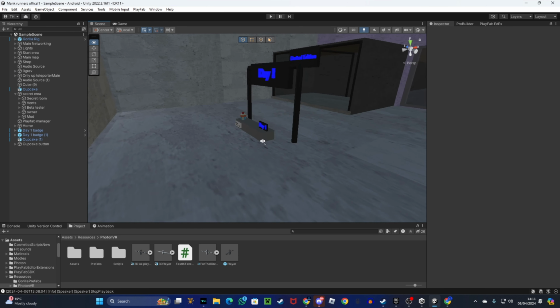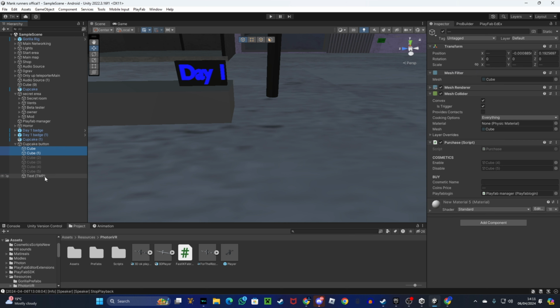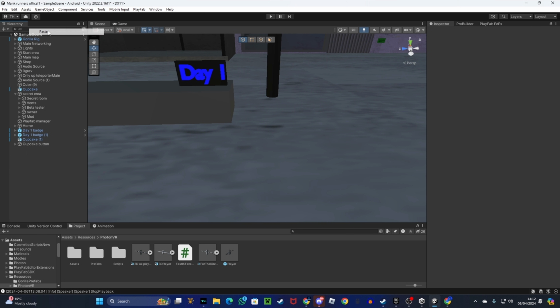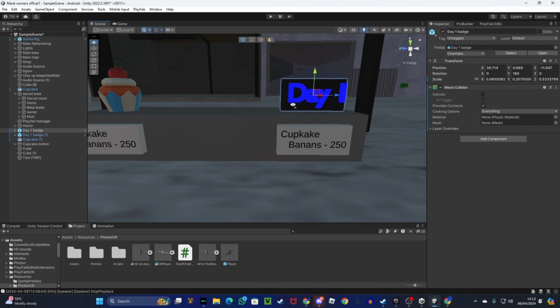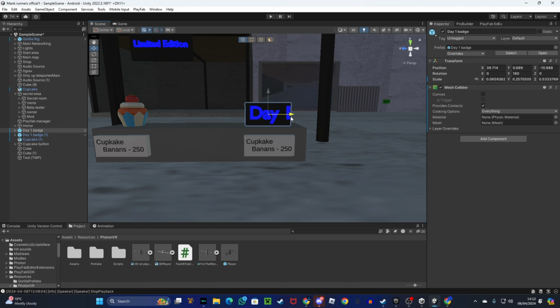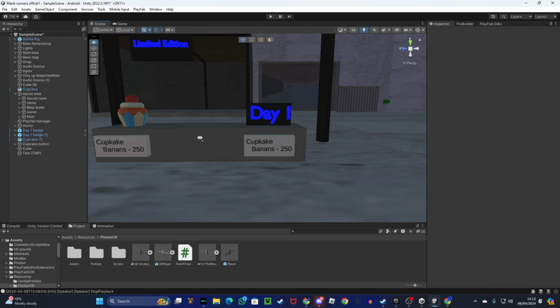Hello. So basically what I'm doing here is I'm adding the purchase button to the day one badge. And the reason I'm doing a voiceover is that my voice was very quiet in this because I accidentally turned the mic down. And the reason I'm leaving a gap between the cupcake and day one badge is because I'm gonna add something like a day one hat. But yeah, hope you enjoy.